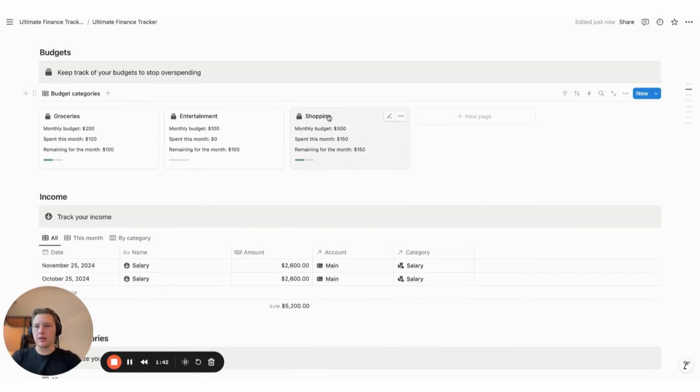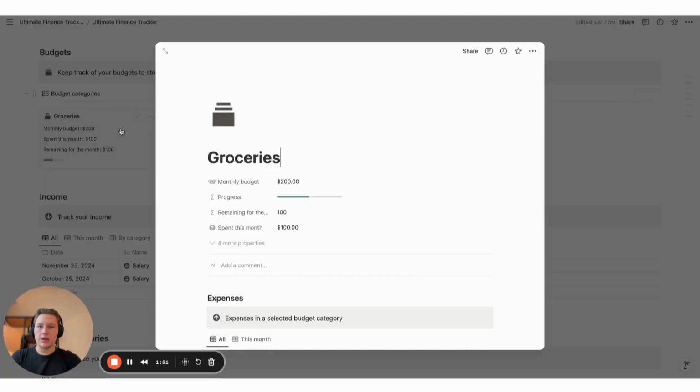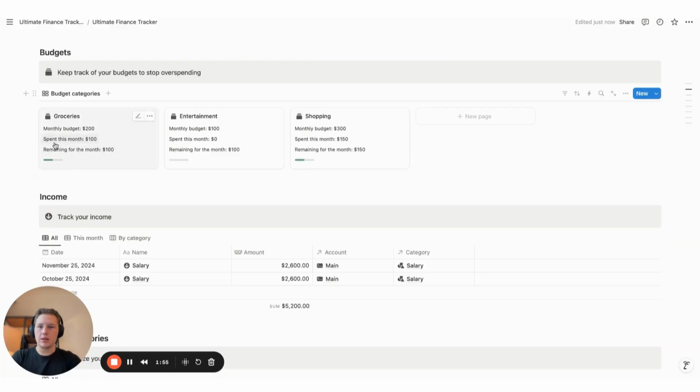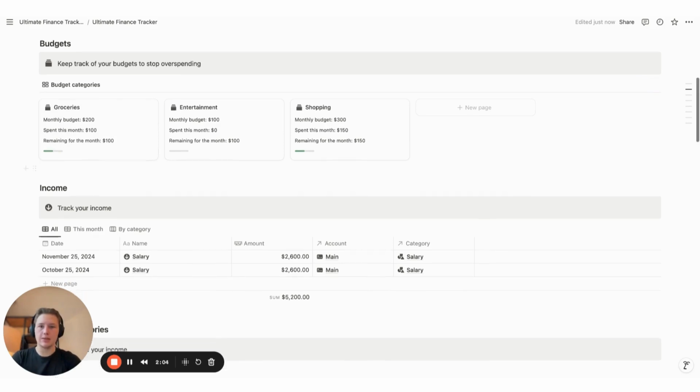Then the Ultimate Finance Tracker has these budgets. For budgeting, you just create the budget categories, specify the monthly budget, and the spend this month, remaining for the month, and progress are computed automatically based on the expenses which are done this month.